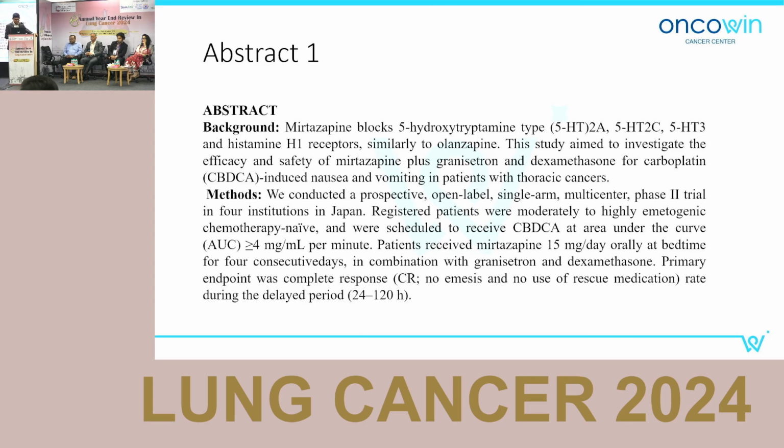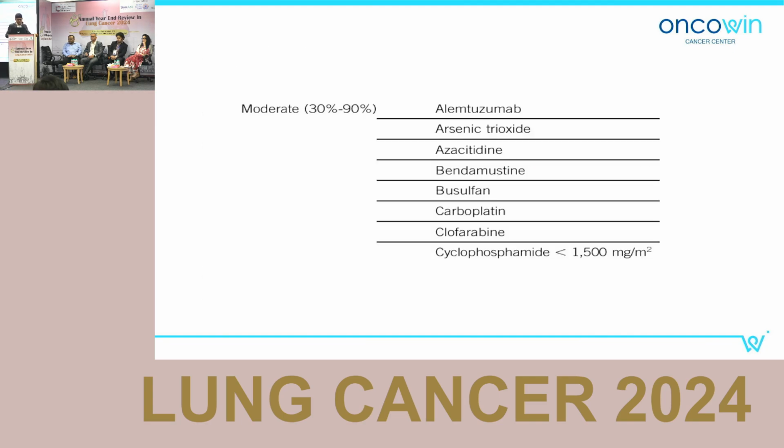So the abstract showed that without NK1 the response rate or complete response rate was reasonably good. So can we skip that drug and use mirtazapine? So aprepitant, this probably is not very applicable to our subset. We don't have very costly aprepitant or fosaprepitant or netupitant. We have reasonably cost effective, but in countries where it is very costly, probably this drug would save.